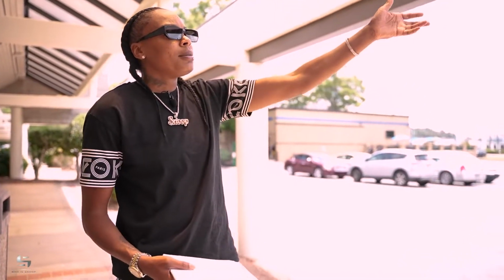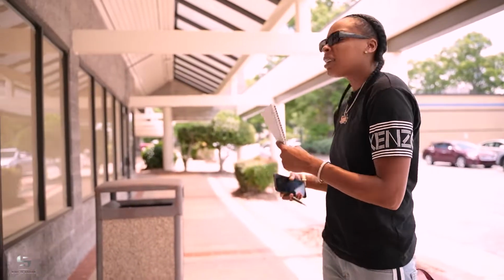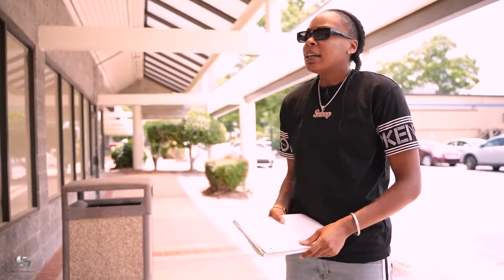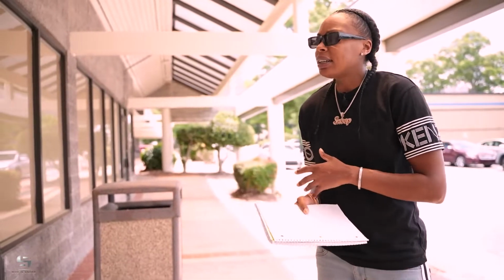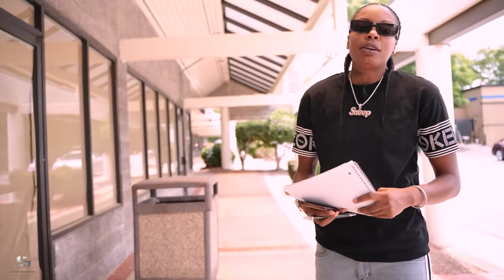They've got a marquee that we'll be able to put our name on. There's a couple of other things over here. I'm hoping they're going to lease out some things as well. But out of all of the salon suites that I've done, this one has been most highly anticipated in regards to the opening.